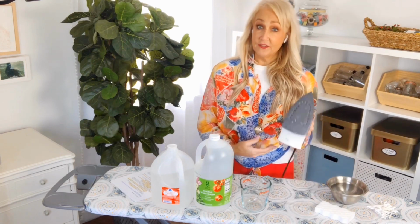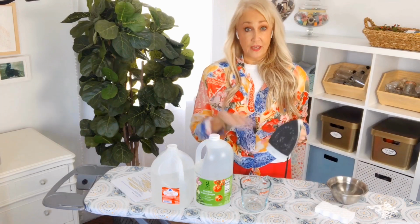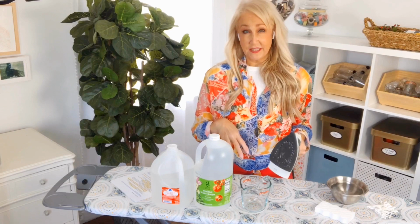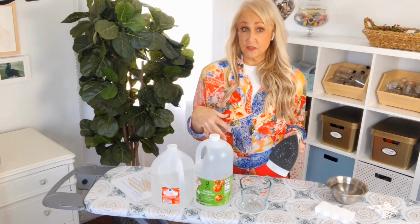Today I'm going to teach you how to clean your iron. So not something that you generally think about needing cleaning, but your iron definitely needs to be cleaned every once in a while. It needs to be cleaned on the outside and on the inside, so you don't end up getting any of those nasty rusty water spots on your clothes.